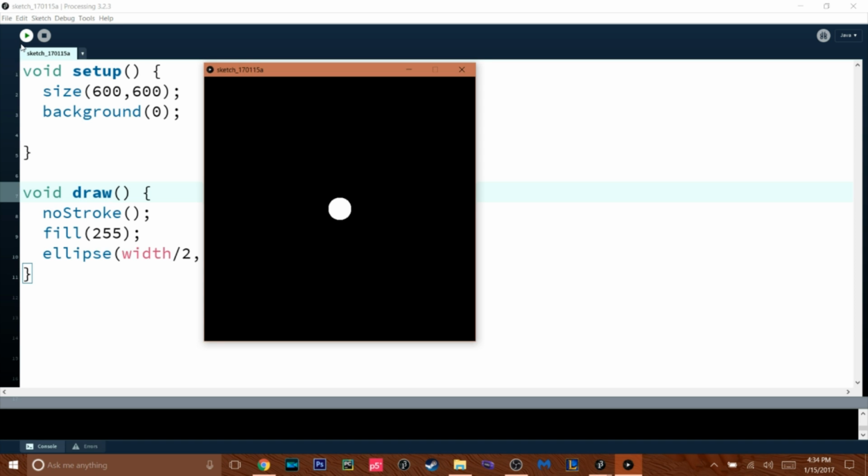So in a typical coordinate system, you have positive x, positive y, negative y. And that's assuming things start in the center. So y would be positive up, y would be negative down, left and right, negative x, positive x respectively. But the coordinate system that at least Processing uses, I think a lot of programming languages do this as well, is that the origin of our graph here is not in the center of our screen, it's at the top left corner.